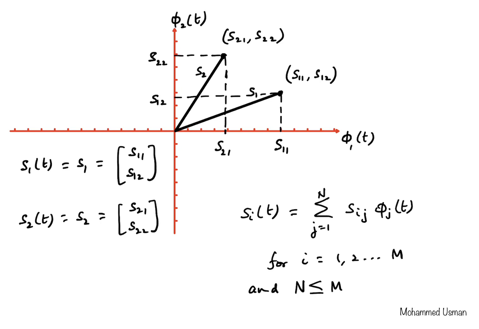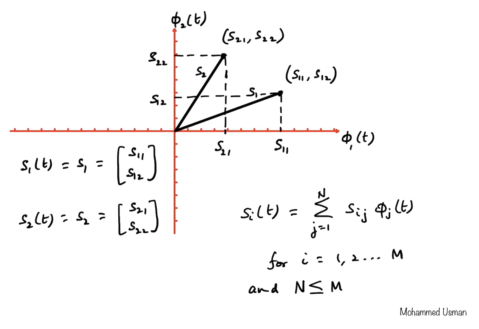So if you have 5 signals, the number of basis functions will be at most 5, or maybe we can represent the 5 signals in a 3-dimensional space, because maybe all the 5 signals fall in a 3-dimensional space, but we cannot have 5 signals in a 6-dimensional space. Okay, so for 5 signals, 5 dimensions would be sufficient.